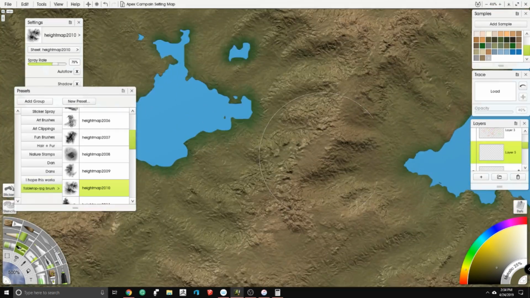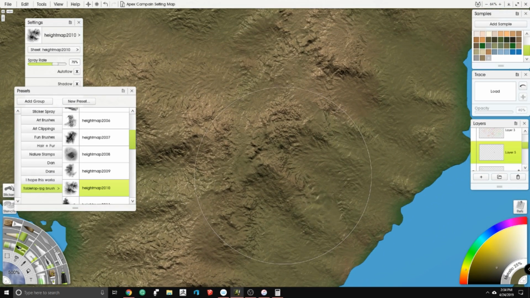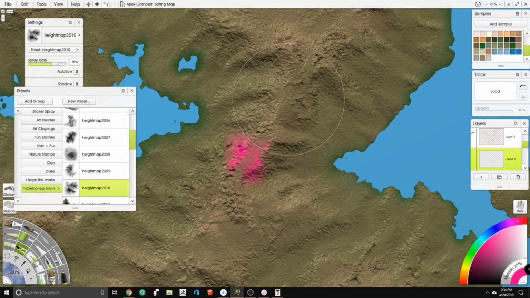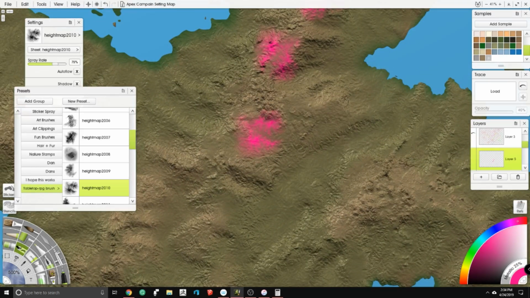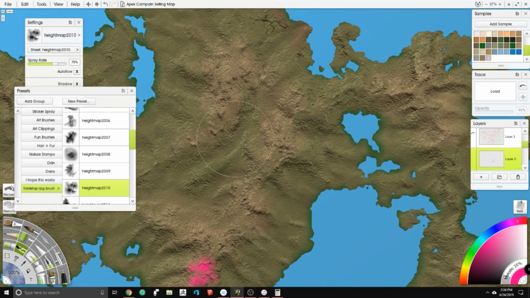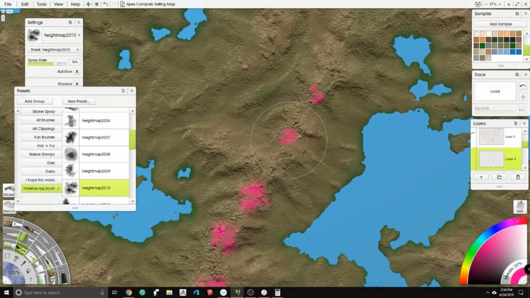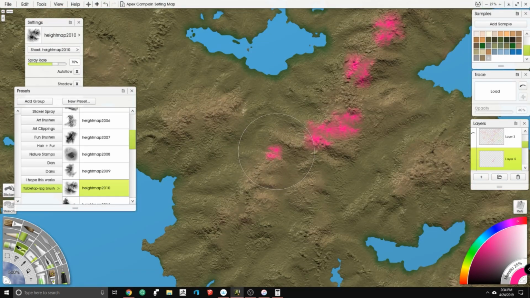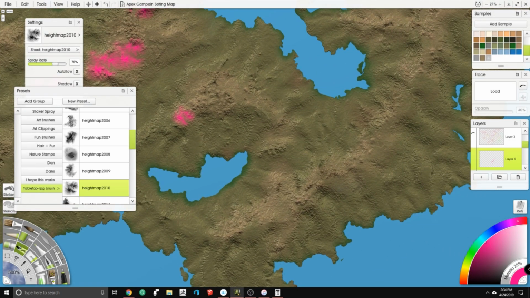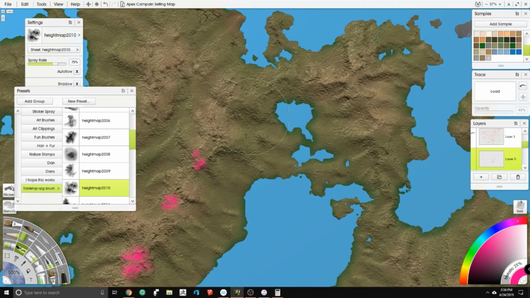These brushes are from Tabletop RPG. And what I'm going to do is change these into a really nasty color, so then I can find places where I want to add a little bit more peaks, like filling in these peaks right here. And I'm thinking if we can get this trimmed down and figure out exactly how to do this, it's going to save us a lot of time. And if we do it right, it's actually going to look better than I've hoped for. And if it changes up my style, so be it.